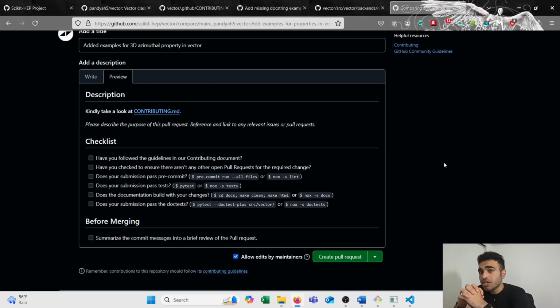So make sure you don't ignore it. Ignorance is not excusable. The next step is we should also go to the documents and just do a make clean and make HTML. That will just make sure that we are not breaking any of the documents functionality. Now, yes, you can let me know that, hey, we never touched the documents, so why should we even run the test? For sanity check, right?